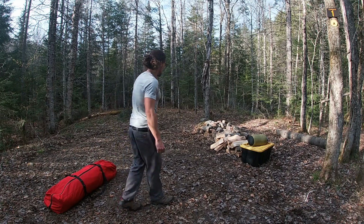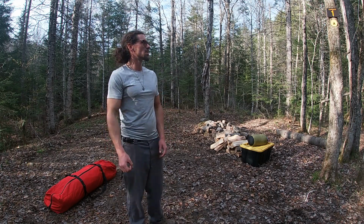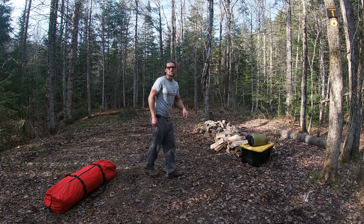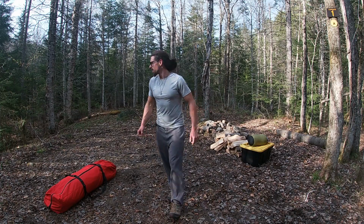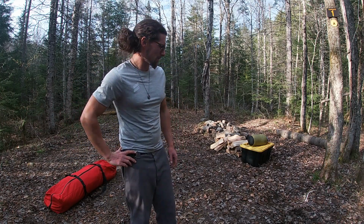Alright, so you can see the camp for tonight. Pretty cool little car camping, what do they call it? Overlanding camps right here. The Jeep's right behind you. You got a little fire pit over what I brought, and yeah. So here's what I got for you. I'll show you a real budget setup here.